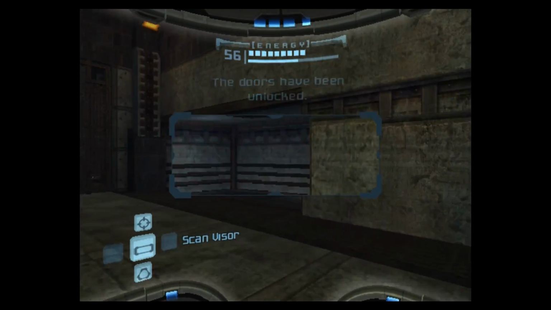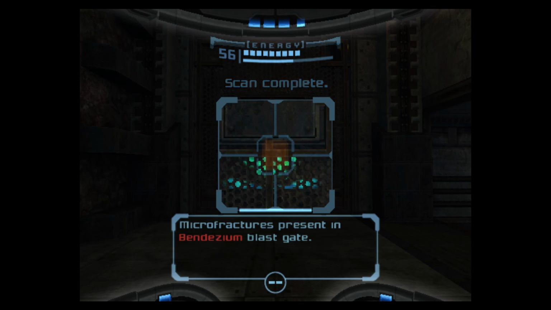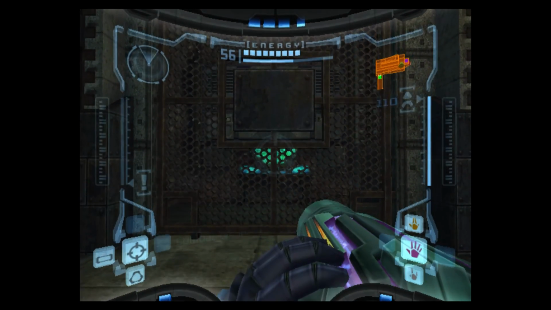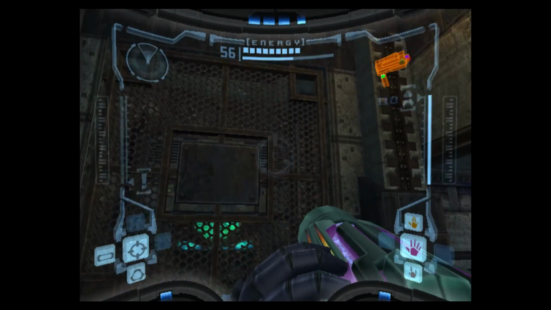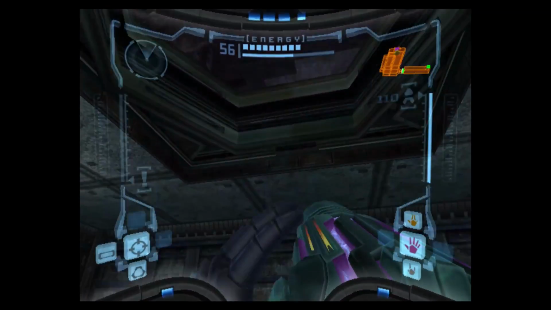Alright, is there anything here that we need to get to? Microfractures present in Bendesium Blast Gate. So, that blast gate is currently blocking that red door, that plasma beam door. We're definitely going to be back here. And we're definitely going to be taking the long route just to get over here, anyways.